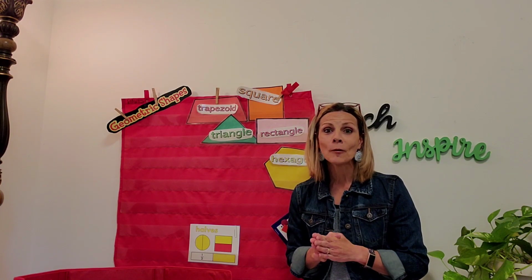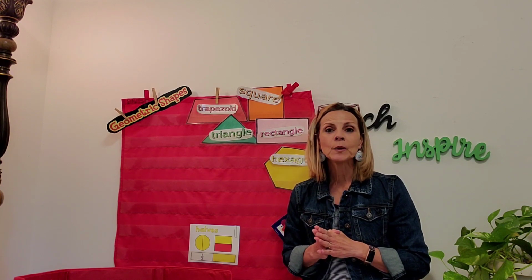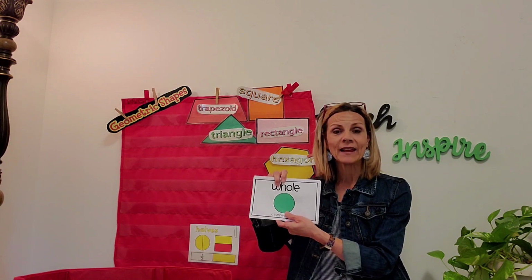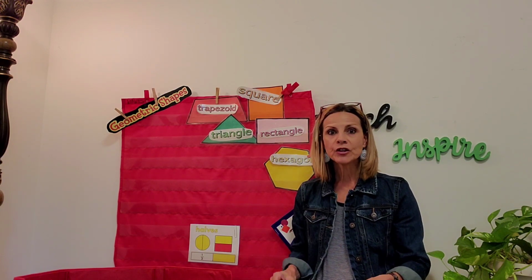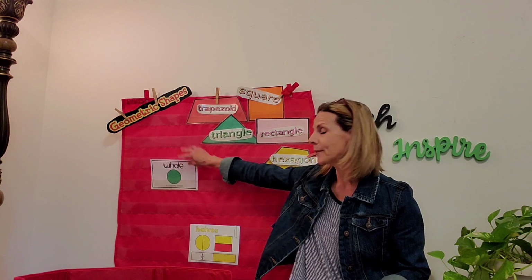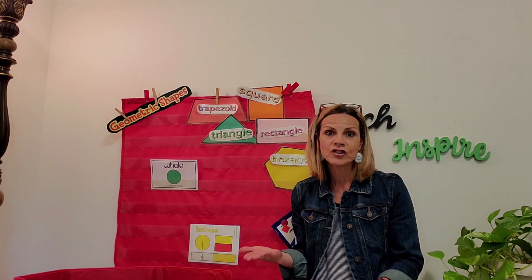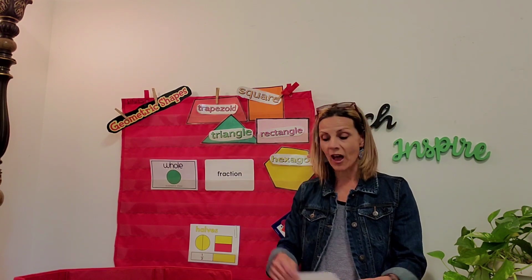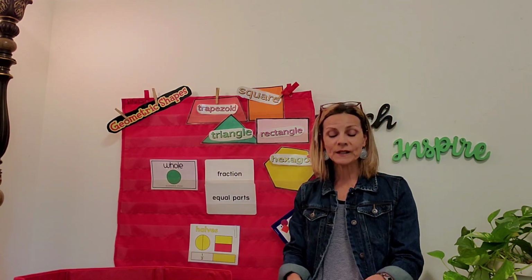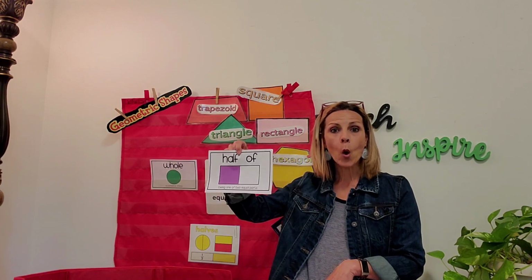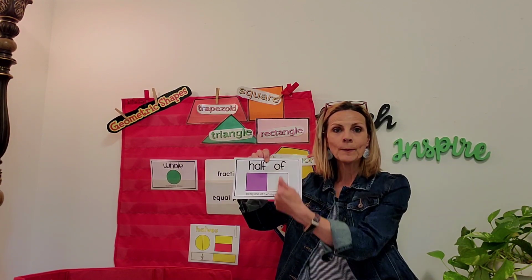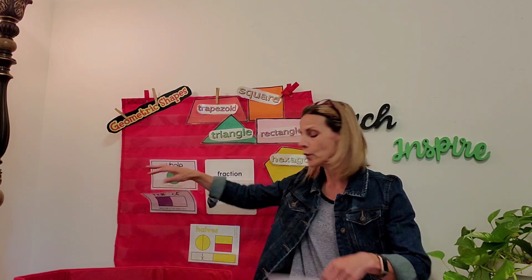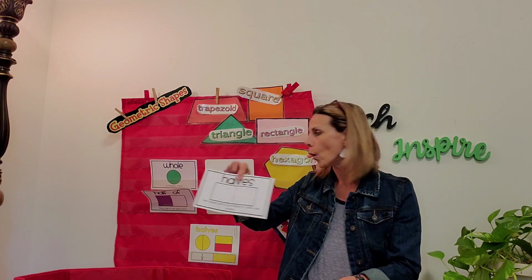I'm coming to you from my house again, and we are going to be working on partitioning whole shapes again today. This will be lesson number 2. So in our last lesson, we took a whole shape and we partitioned it, divided it into equal parts using a straight line. And when we did that, we partitioned it so that it was in half. And then we could notice that there were 2 halves of a whole.